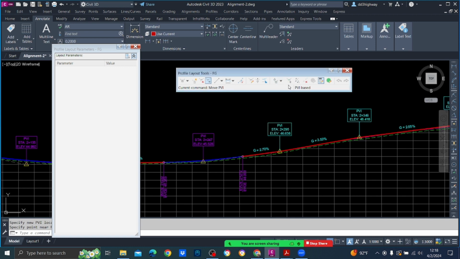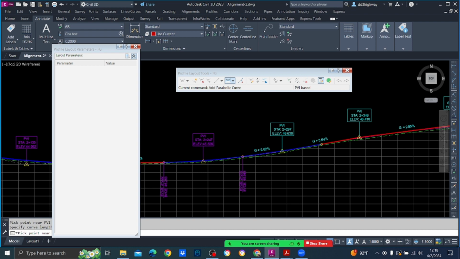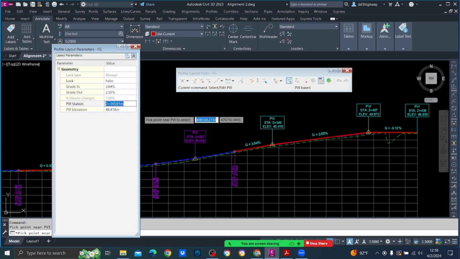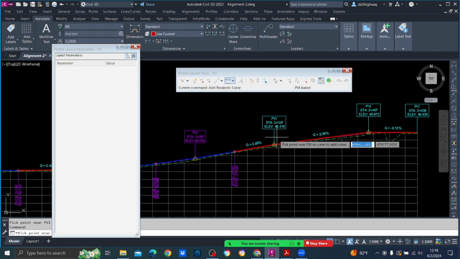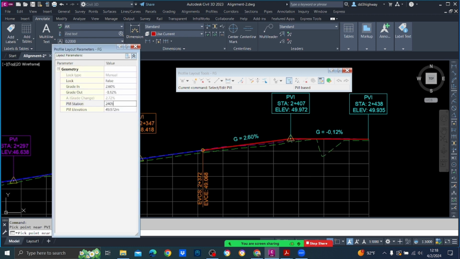Yeah, then what we are supposed to do, 2297, okay, and then 50 here, then this should be 2347, 50 here, and this one, the final one, maybe 2405.